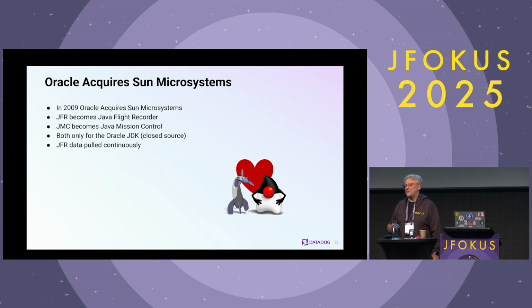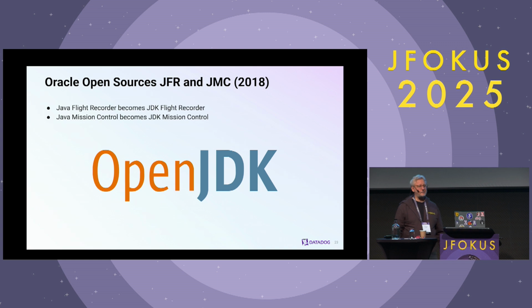And at this time, some people at Oracle started to actually pull profiling data continuously. So they had scripts, they went through stuff, they were looking for long-lasting context, and they were seeing if they had data that could explain why things were taking a long time. So now we're almost at continuous profiling, right?